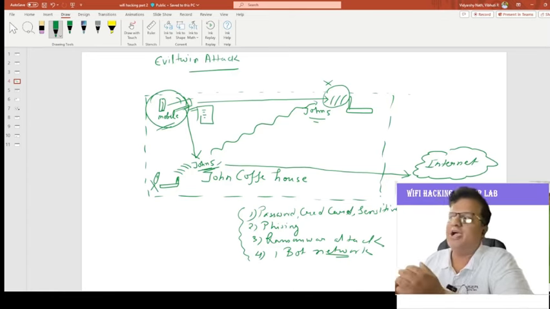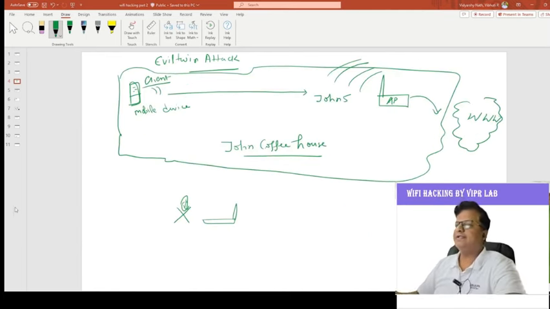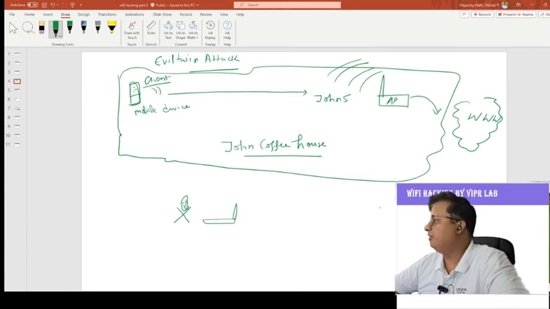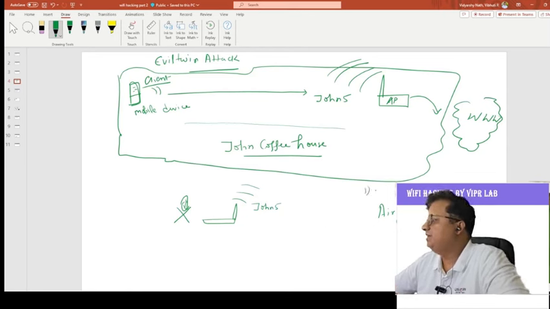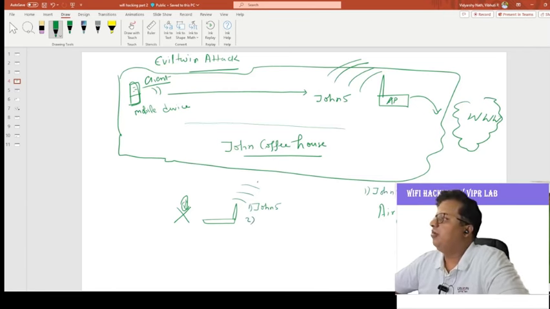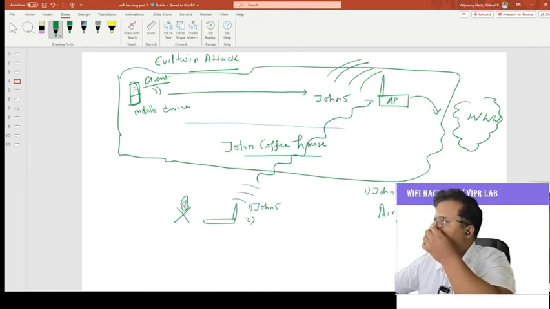So let's go and try to understand again in whiteboard. So let's try to understand how Airgeddon will work. The first thing Airgeddon will do will install a Wi-Fi network, Zone 5. The first step is it will create a Wi-Fi network, Zone 5. The second part, it will launch a deauthentication attack to the access point.